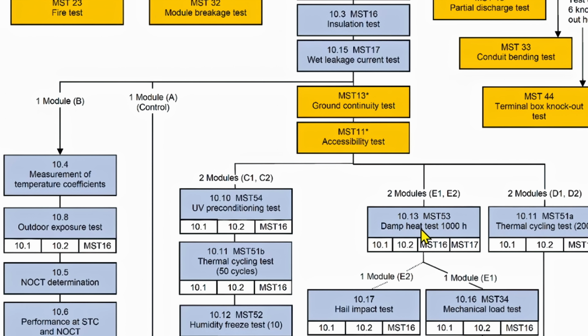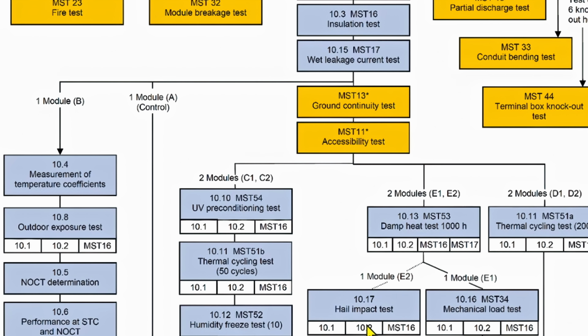And then you have two modules where you carry out the damp heat test for 1000 hours. So that's a temperature of 85 degrees at a humidity of 85%. That's usually also a test where you see a lot, but it takes a long time. 1000 hours, that's more than 1 month. But then you see some results, for example, in delamination or in insulation tests. Therefore, you carry out the performance test again, at first a visual inspection, then the STC performance test, then the insulation dry and wet.